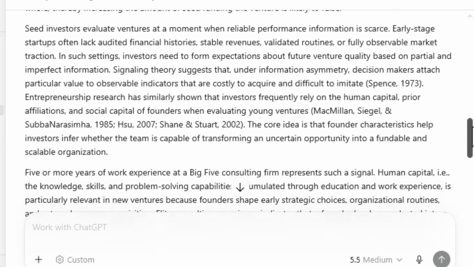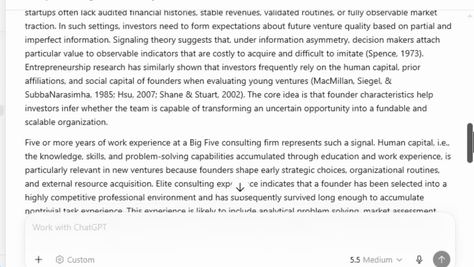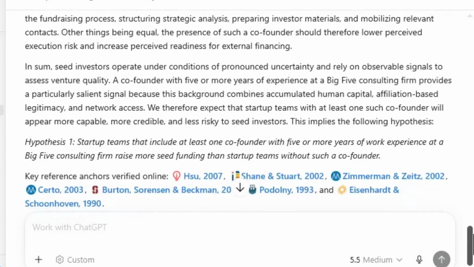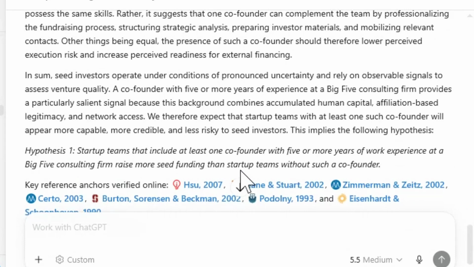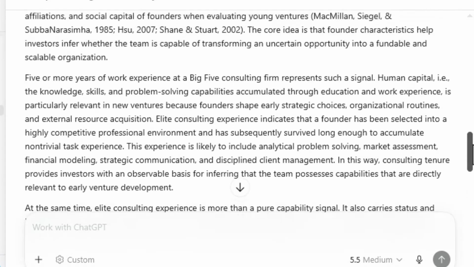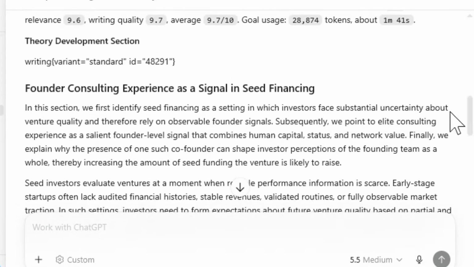This is a theoretical background section where you can see it has added quite a few references to give me the necessary argumentation for my hypothesis. And like in an academic paper, it then added the hypothesis at the end. Here you see an already quite sophisticated explanation where it indeed refers to very specific mechanisms like signaling and social capital to help me build this hypothesis. This is just an example of how you can start leveraging agentic loops to get much better output in a first attempt. And then of course you can still further improve this output to really make it excellent.